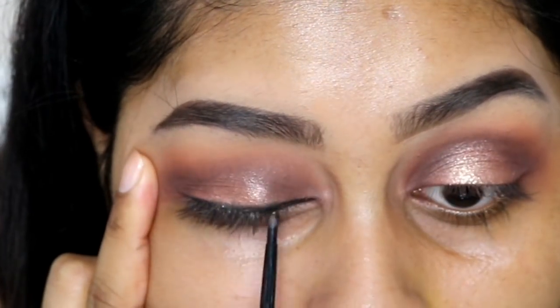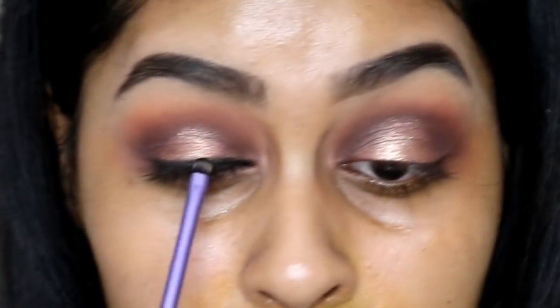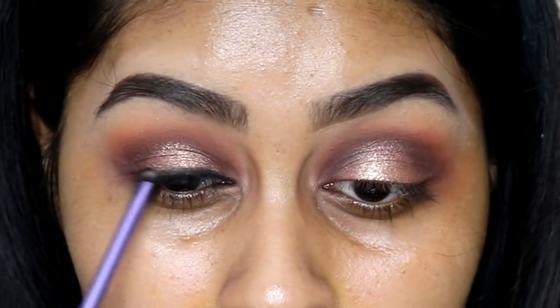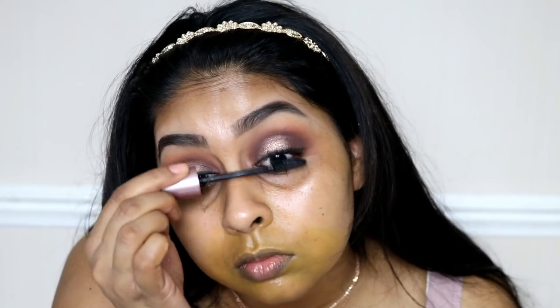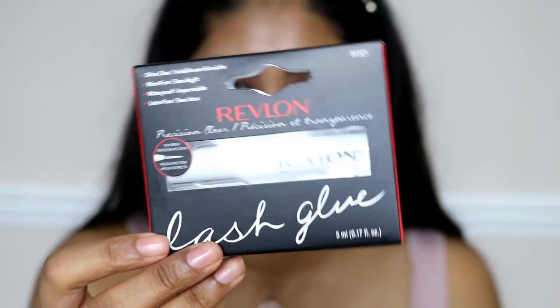I also grabbed Colourpop Amaze just to really make that centre colour pop, and pressed that in with my finger. Then for eyeliner I'm using the Maybelline Master Precise Eye Skinny Gel Eyeliner in Black to create a really nice smoky eyeliner. I did pull my eye slightly because it's a crayon — pulling your eye makes it a bit easier. I used Anastasia Beverly Hills Eyeshadow in Noir right on top to deepen and smoke it out more. I curled my lashes, applied Maybelline Lash Sensational Mascara, and then used Classy Lashes UK's new 3D mink lashes — name will be in the info box.